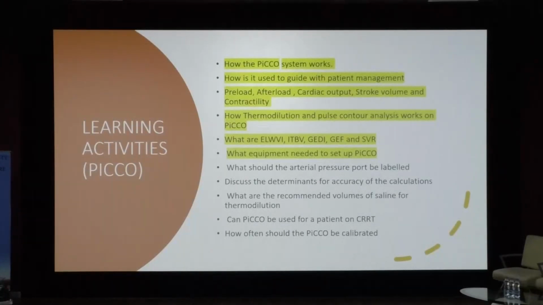What are the determinants for accuracy of calculations? I said the prerequisites again here. What are the recommended volumes for saline and what are the recommended temperatures? Again, you can go and see in the workshop. CRRT and patients on other hemodynamic monitors like IABP or ECMO, monitoring your cardiac output is very difficult here. So you can have this talk in the evening session. Clear? So I'll move on to the next topic, LiDCO.